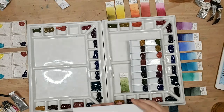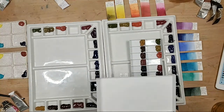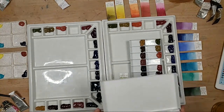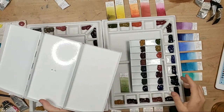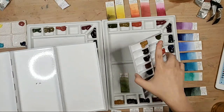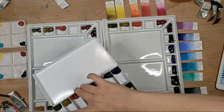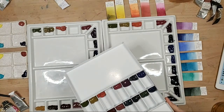Next stream swatching. Yes, I can absolutely swatch next stream. Would you talk us through the colors? Sure, I can give you a talk through of the colors. I'm going to put just the travel palette in its little box to protect it, and then I will talk you through the main colors.